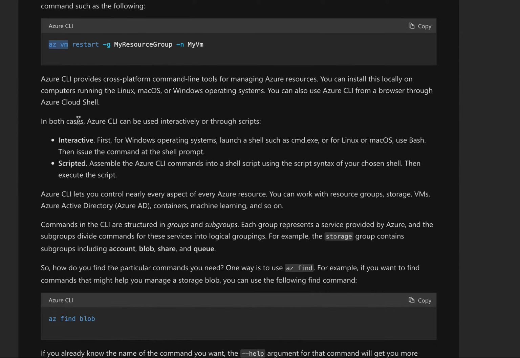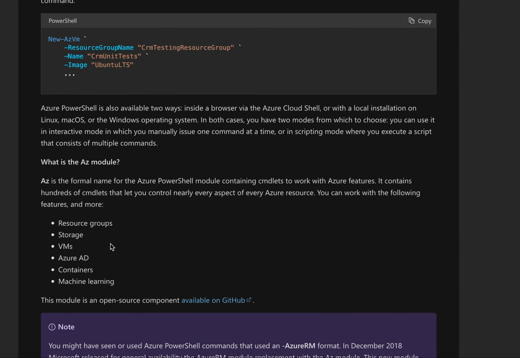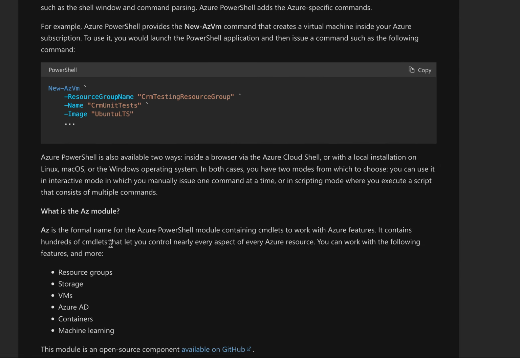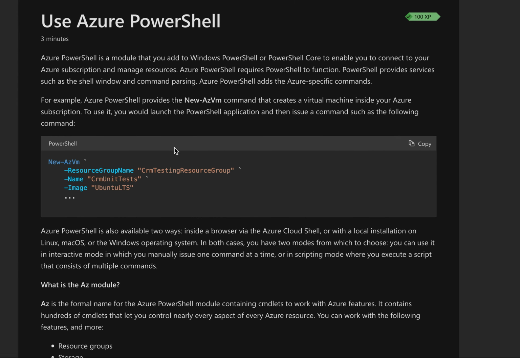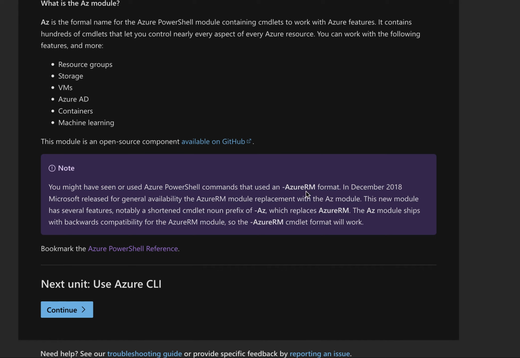Let's go back for a moment, if we can. So basically, we have this new Az module, which is replacing the AzureRM format, and the prefix is Az, right? Az.